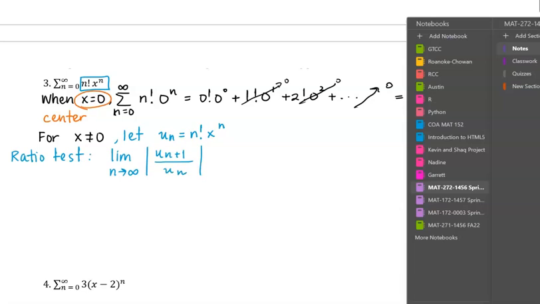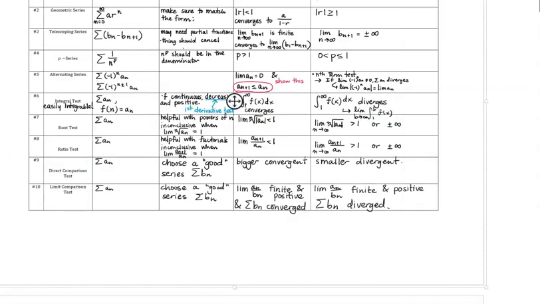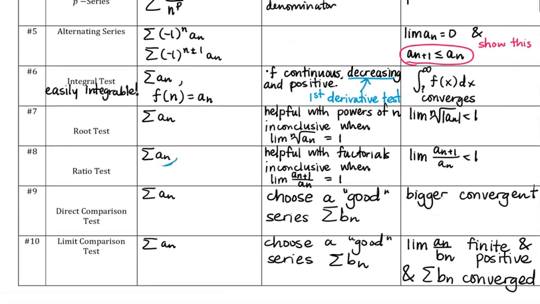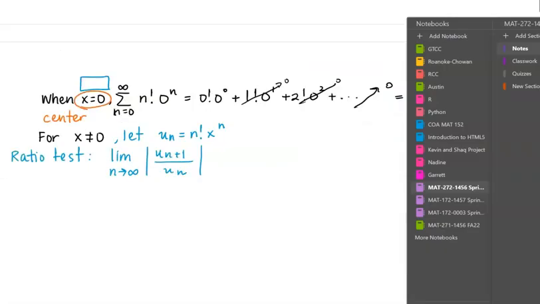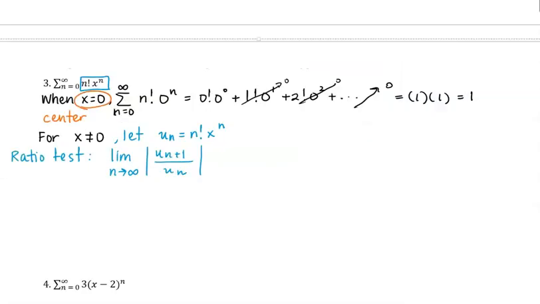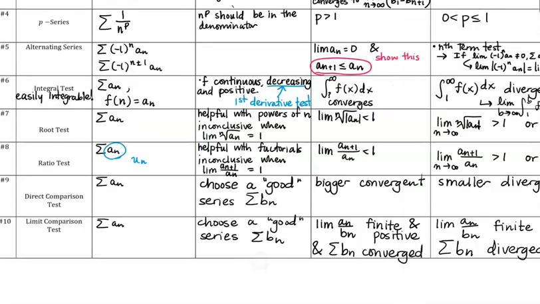So just really quickly, a summary of the series. I am using the ratio test here, so I have called everything u sub n. And now I'm going to be looking at this limit here to see if it's less than 1 or greater than 1, to see what conclusion we can make about the convergence of that series when x is not 0, because we already know what's happening when x is 0. I just noticed one thing: the ratio test has absolute values here, so make sure that you do have that.